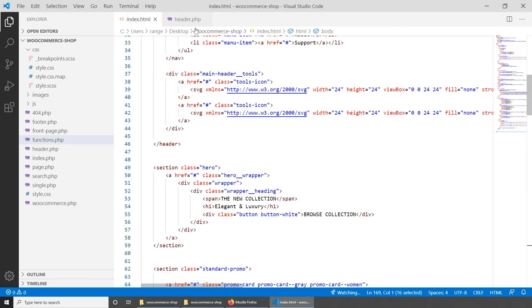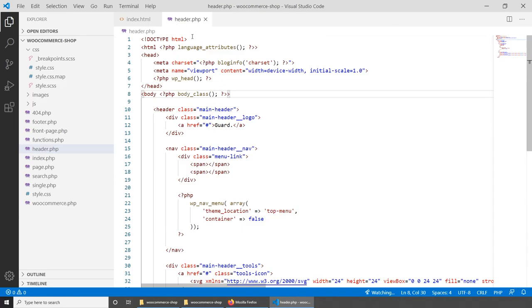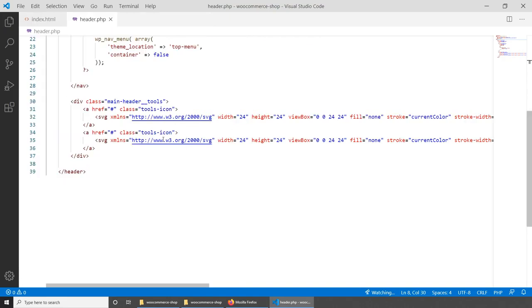And open header.php. Scroll down to the bottom here and let's link our basket to the product page. To do this, inside href, we're gonna open PHP. This is actually fairly easy to do.